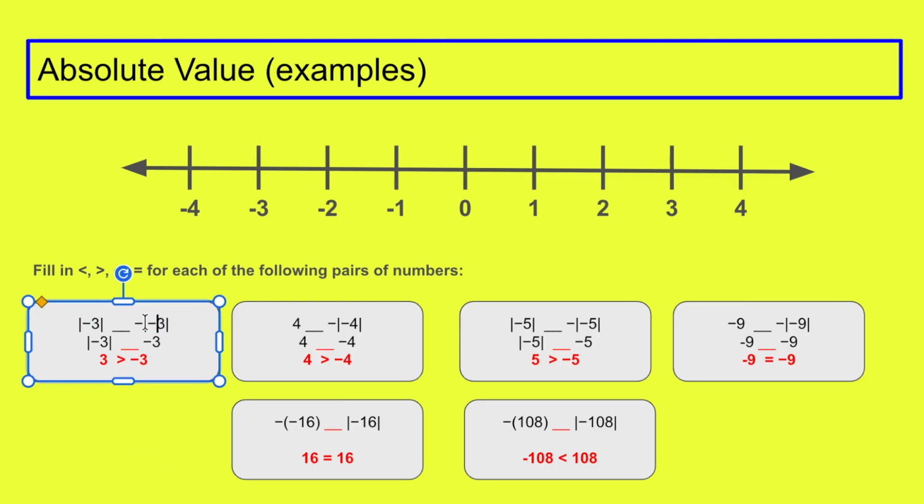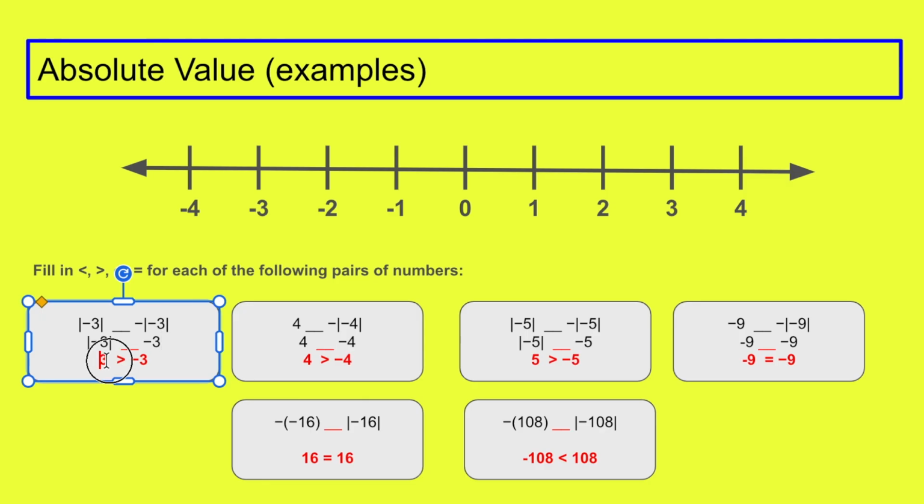So let us see what we do. Here, first when you convert absolute value of negative 3, it becomes 3 actually. We know that. We saw in the last slide. Now, this negative doesn't go anywhere, so it stays here, negative 3. So the negative of absolute value of negative 3 is negative 3 still. Here we have absolute value of negative 3, which becomes positive 3.